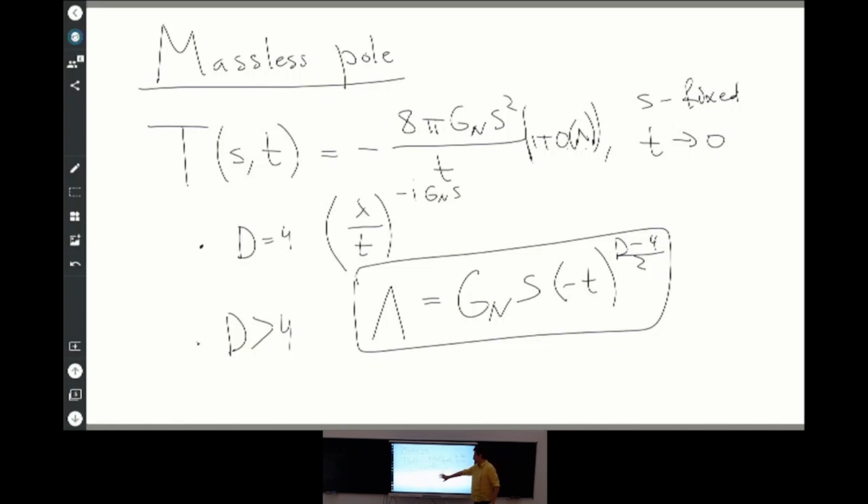It comes from the following. Let's say we consider the leading correction. Then we get 1 power of g Newton. Let's say we go to one loop. We get 1 power of g Newton, and then based on general arguments, if you have a radial limit of an amplitude, at high energies you get 1 extra power of S. And then as you go to t to 0, you have to make it dimensionless. So this is fixed by just perturbation theory, and this is what makes it dimensionless. And indeed, this is what happens.